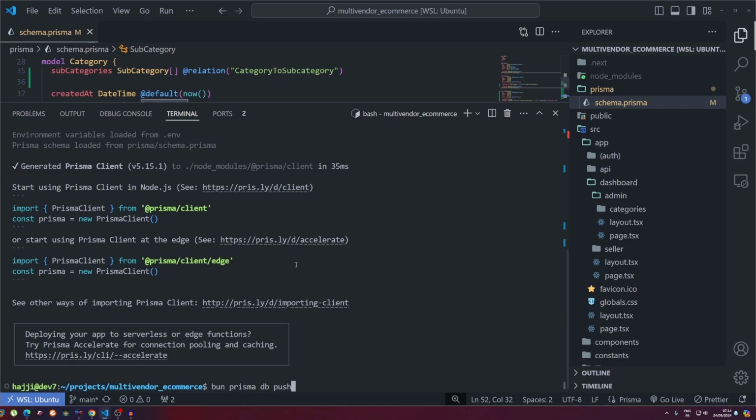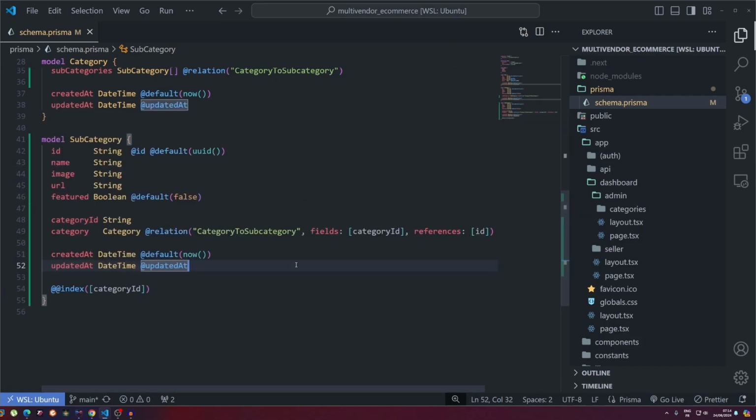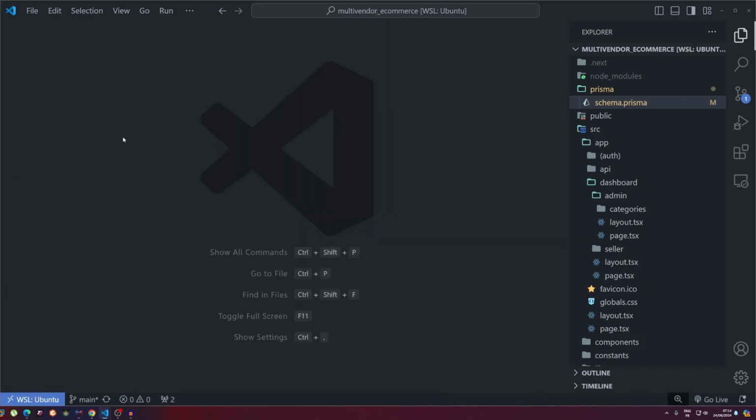Okay, so because when you use generate, it generates the types, it generates them internally for the application, but it doesn't change the schema of your database. To do that, you have to use db push. That's gonna go to your local database, and it's gonna sync it with your Prisma schema. Okay, that's it. So now let's close this, and let's actually go now.